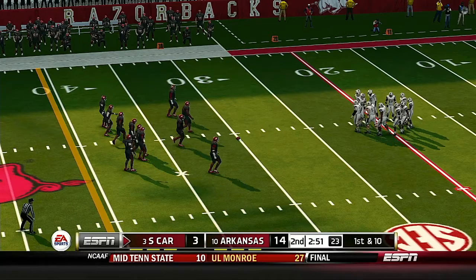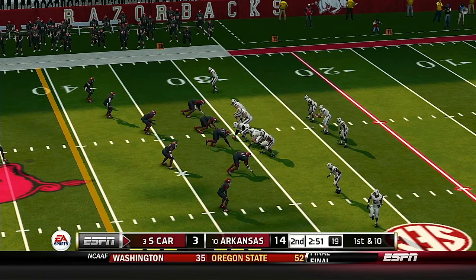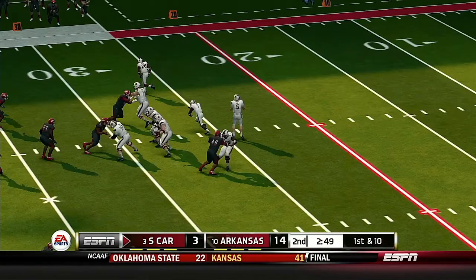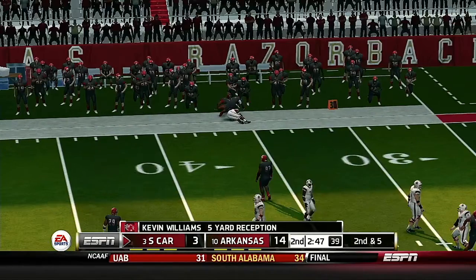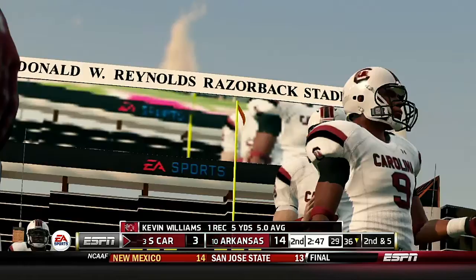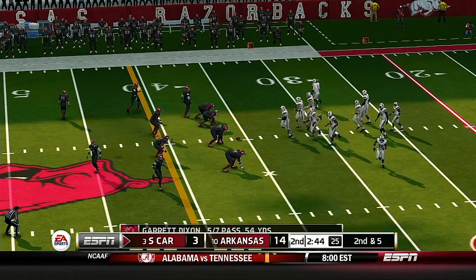You think about the challenges these two teams are facing. On one side, you've got to find a way to keep building on your lead, and on the other side, you've got to find a way to get back in it. Knocked out of bounds, right around the 36-yard line. That brings them second and five. From their own 36-yard line, second down.